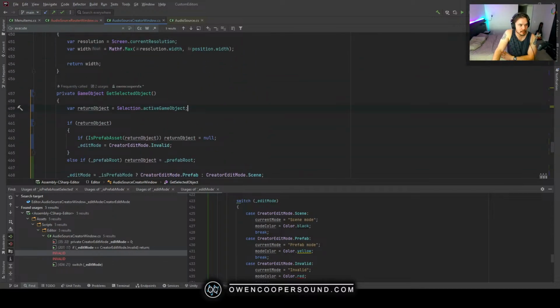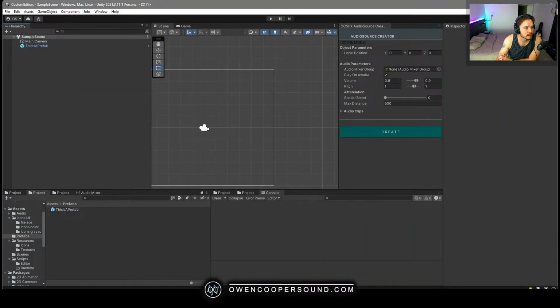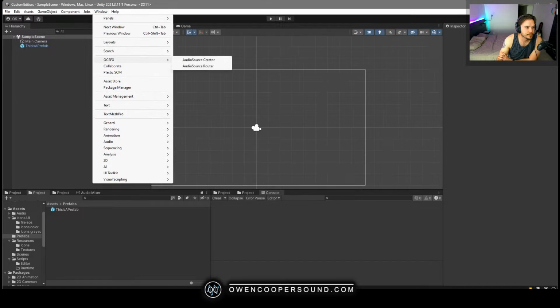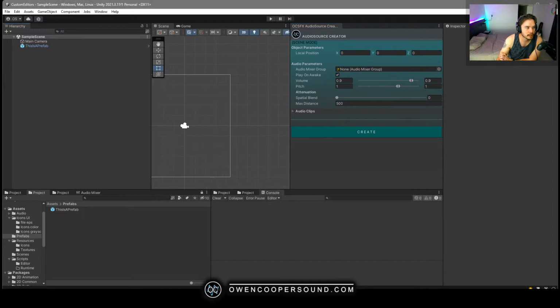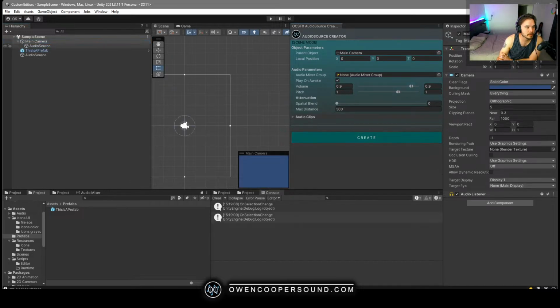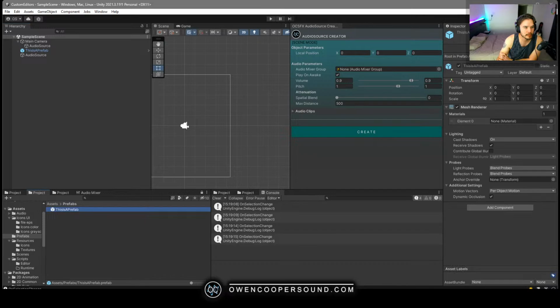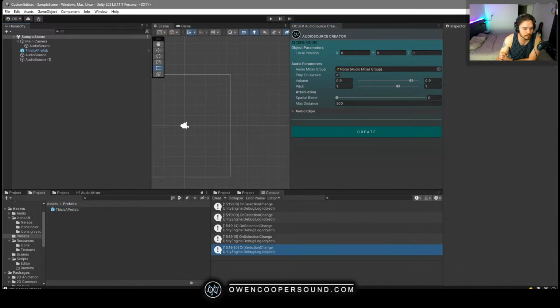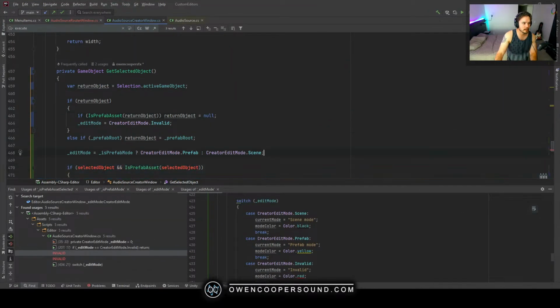It's at least a little bit cleaner. We'll see if I just broke anything. And if I did, then screw it. I'm going to go back. So close this. Make a new one. Graphics are restored. Okay, again, we're in scene mode. We have nothing selected. We should make a new object. If we have an object selected, it should populate here, and we should be making a child object. If we have a prefab asset selected, it should become invalid. Nope.